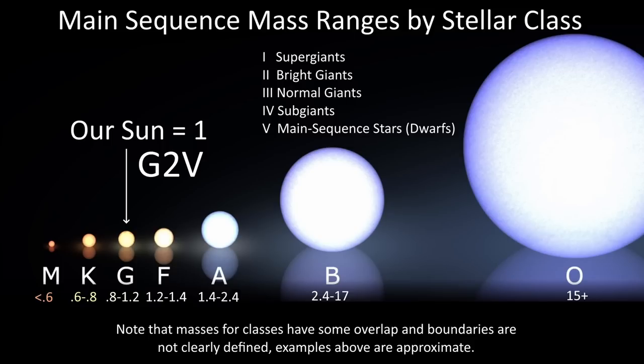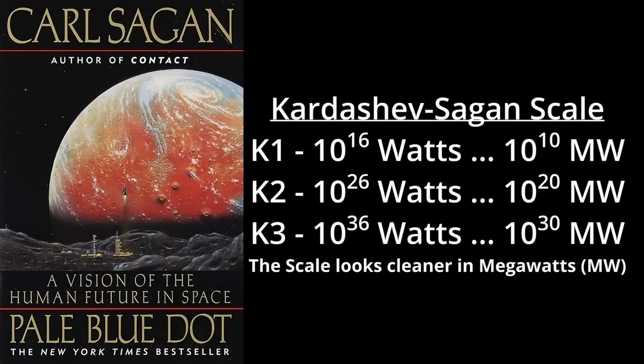So it isn't that we could say a civilization is Kardashev too if it gives off 386 trillion trillion watts like our own Sun does, or standardize it as Carl Sagan suggested, to 10 to the 16th watts being K1, 10 to the 26th being K2, and 10 to the 36th being K3, or doing that in megawatts to drop the sixes. It's just that from an astronomical perspective, if that specific object is varying enough from what we would expect, if that variation follows within the scope of what our instruments would detect as a clear anomaly, with continued observation, it might be enough to label it as artificial and alien.